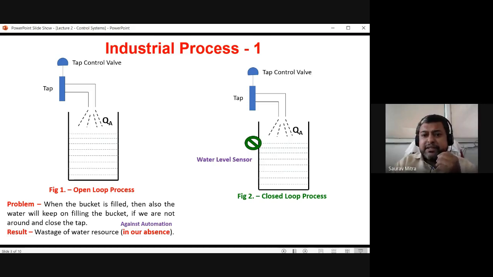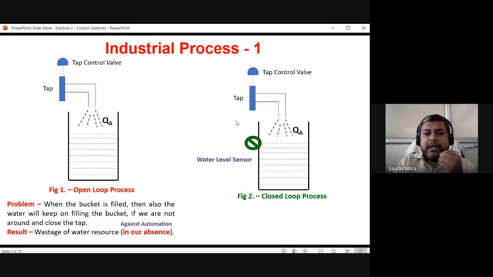So the main difference is, here in the left side I have written figure 1 as open loop process by red. So in my whole slides, whenever there is a red, it means it's bad. So it's having some danger. And whenever it is green, this is the convention I'm going to follow, it means it is something better than the red process. Reds are generally given for bad things, sometimes used for highlighting, and greens are generally given for good things. So closed loop control is better than open loop control.